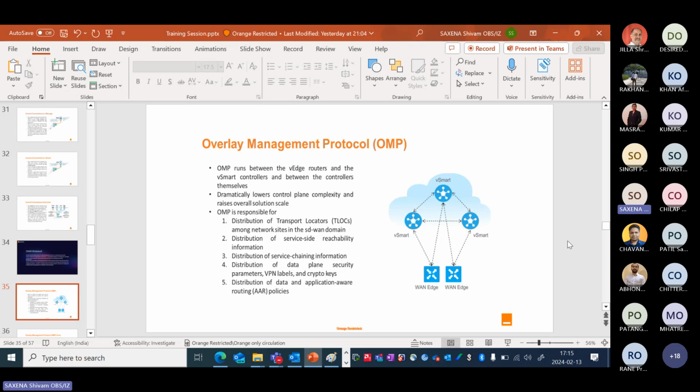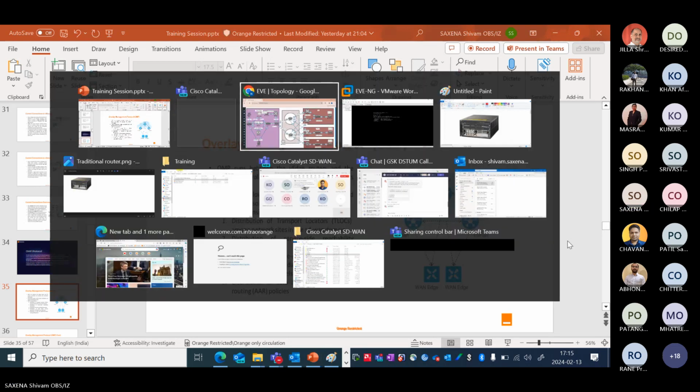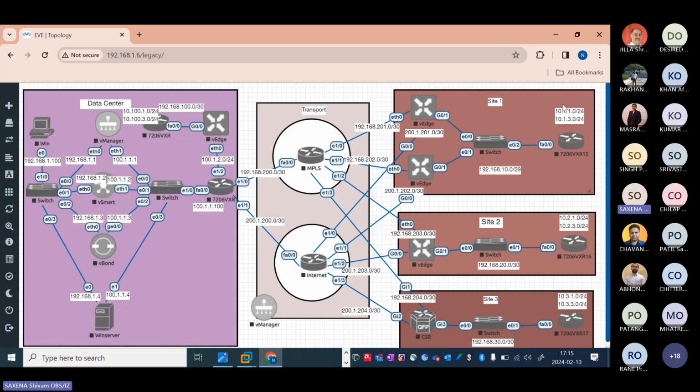So yes, in OMP also we share some kind of information. OMP shares actually three types of routes: OMP routes, TLOC routes, and service routes. If this vEdge shares these routes to vSmart, then we call them service routes.